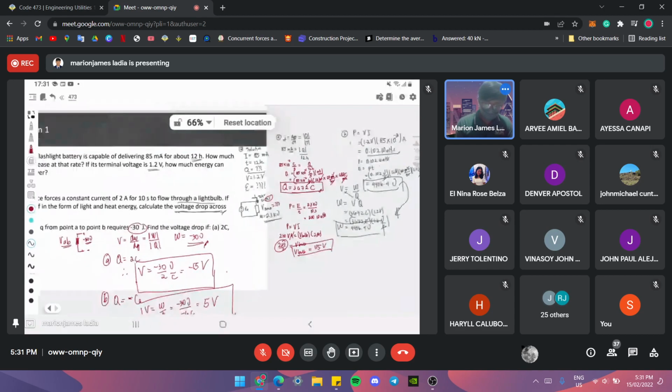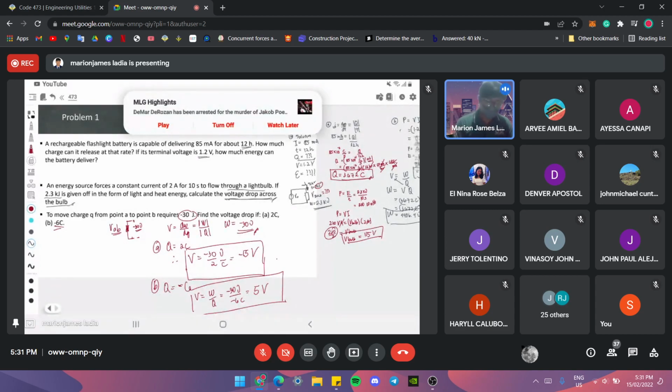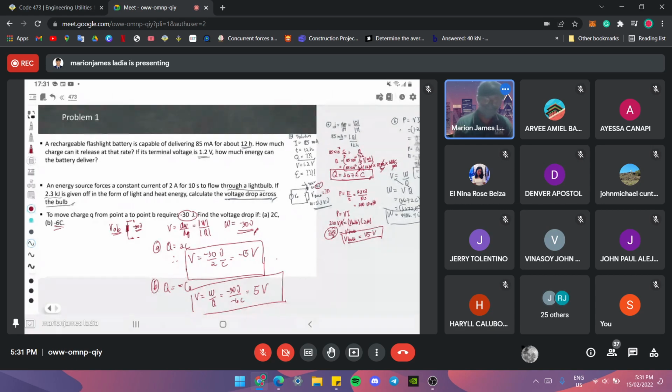Okay? So, re-recap ko lang yung solution natin. Sa first problem, kinuha muna natin yung charge by using our theory, I is equal to dq over dt. And then of course, kinuha natin yung either power or kinuha natin yung formula ng voltage, which is equal to W over Q. Second is that, syempre kinuha natin yung power kasi nga meron na dating seconds at yung ating energy. And then after natin pagkakuha ng ganon, is kinuha natin yung voltage drop from P is equal to VI. And then third is that kinuha natin yung voltage or voltage drop across that element by simply using the formula of W over Q. Okay? So ganun lang.